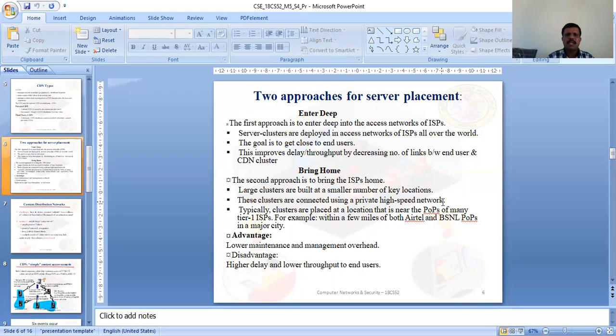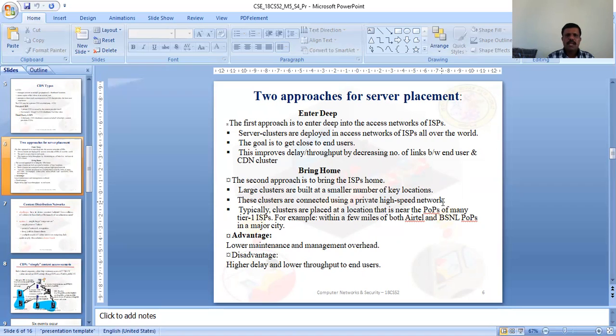This improves delay and throughput, and decreases the number of communication links between the end users and the CDN clusters, so delay may not occur and throughput is good. That is one advantage you can gain from this approach.